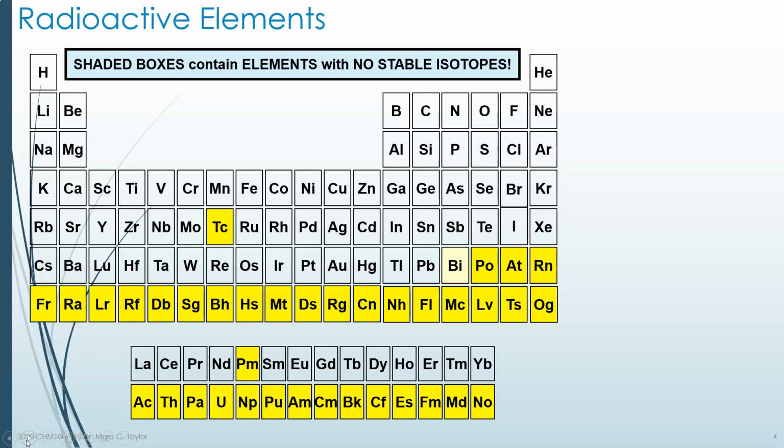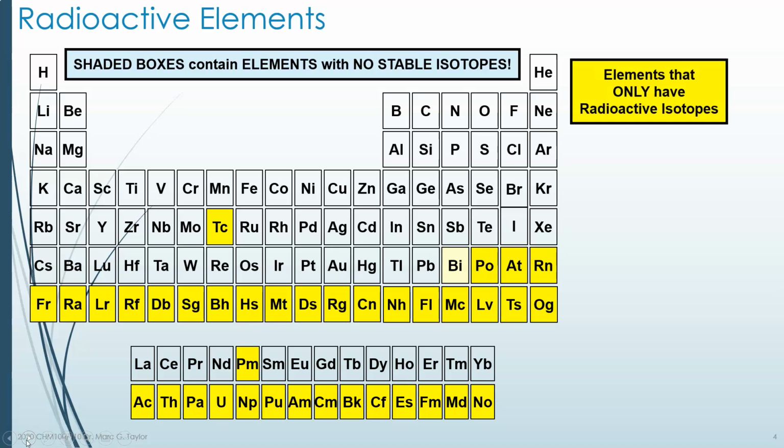And you'll notice I've lightened the yellow for bismuth because while there are some very radioactive materials, the most common form, as I mentioned, of bismuth is radioactive technically, but it's so slow that it's not very dangerous to work with. And in fact, I have a chunk of bismuth in my home, and it's very pretty to look at, and it's completely harmless to me. Now, in yellow are all the elements that are only radioactive. Their isotopes are only radioactive.